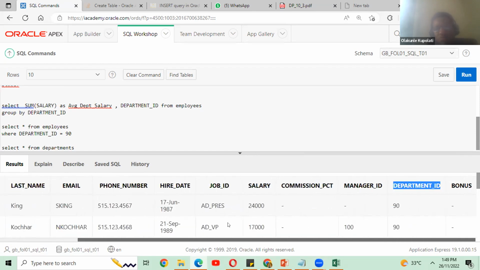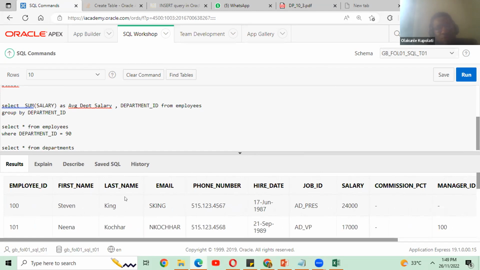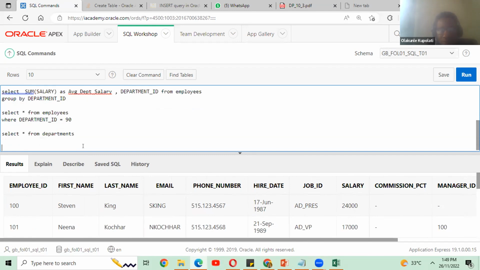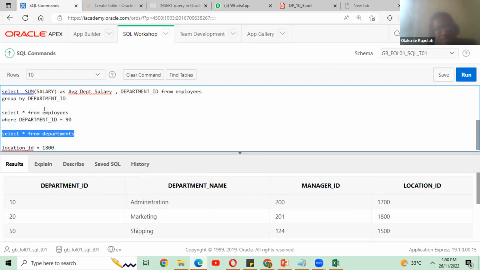So I want to know the details of all the employees whose location ID is 1088. So first and foremost, I need to get out the department ID, because that's the only way I can link up this table.